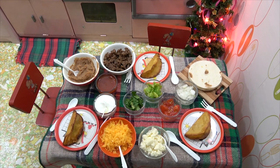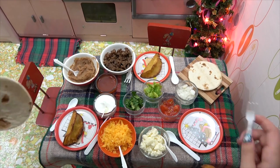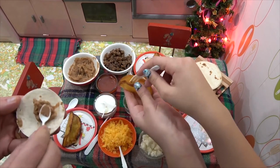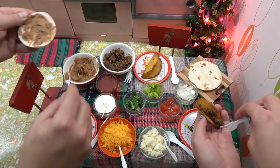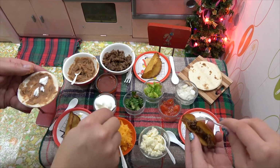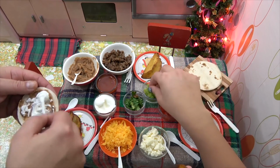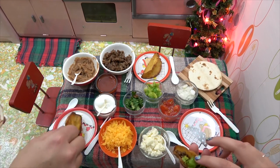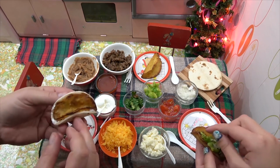All right, so what I like to do, let me start because I have a new way of making my tacos. I have been taking a flour tortilla shell with a little bit of this. I think Taco Bell does something like this where they spread it on. Okay, did you want some of this or not? Nah, I'm not a big fan of beans here. And then I take some of this, and some cilantro. I love cilantro. So that's what I do. And then I take that and I wrap that around my taco shell and I stick that really good. So I have a nice little vessel.